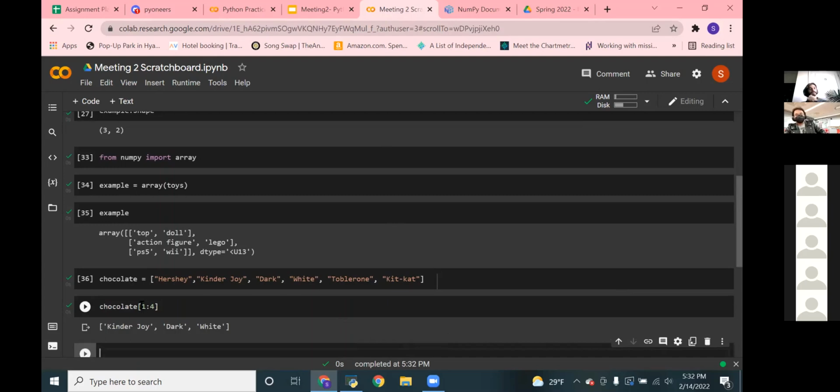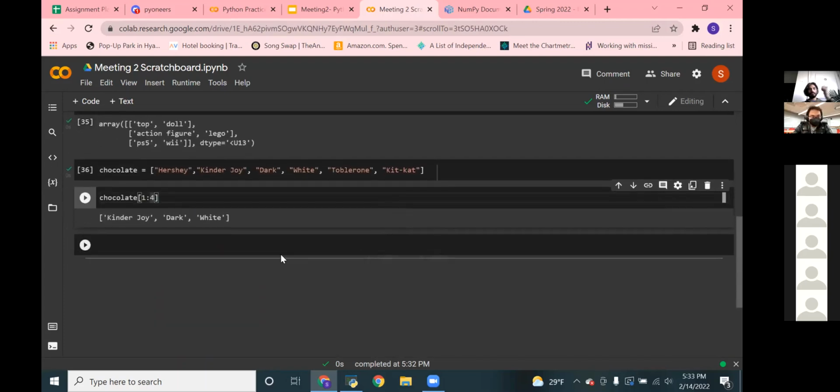Remember, we start with our start index, the colon, and then the end index, which is pretty much just +1, because of exclusive, inclusive, all that good stuff. Does that vibe with everyone? Did everyone get that? Any confusions? Any doubts?